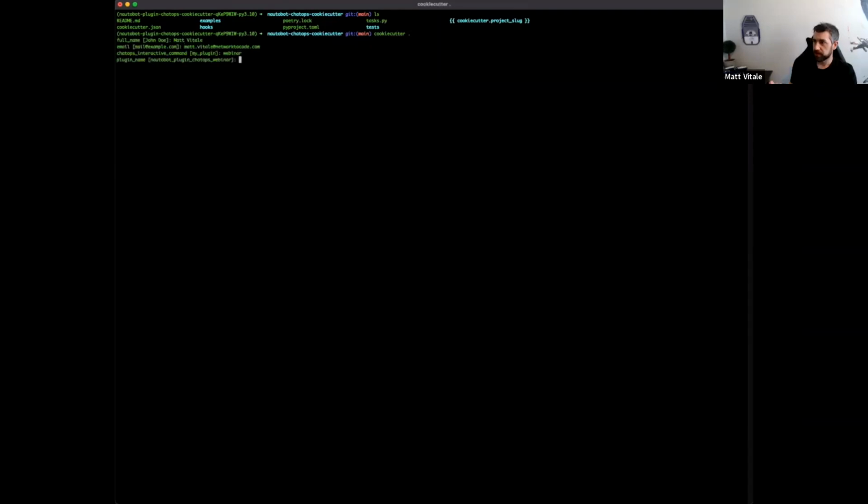So the first three commands we'll pause on. What cookiecutter does is it'll use that file that you see at the top called cookiecutter.json, and it will ask the user a series of questions in order to properly configure whatever template it's using. So in this case, we want to deploy Nautobot and a ChatOps plugin with a custom command called webinar, which is the third question down. So it'll automatically fill all that info in as necessary in the template when generating the folder structure.